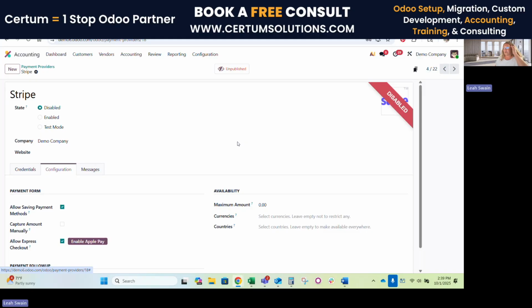We have a video out already about Odoo Point of Sale, so feel free to review that if you haven't already. It'll take you through some more configurations, but this is how you would set up the payments application. The mobile payments will go through your mobile device when you use the Odoo application on your iPad or on your phone. You would talk to your payment provider about what terminals or if there's an online link that you need to be using through your mobile device to take those payments in person. That's going to vary depending on your payment provider.